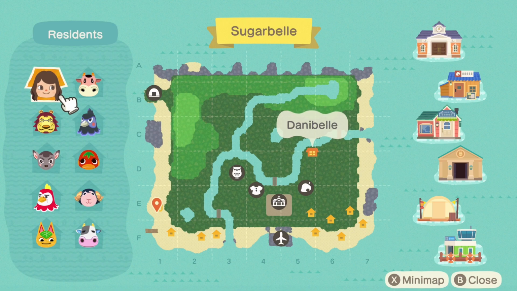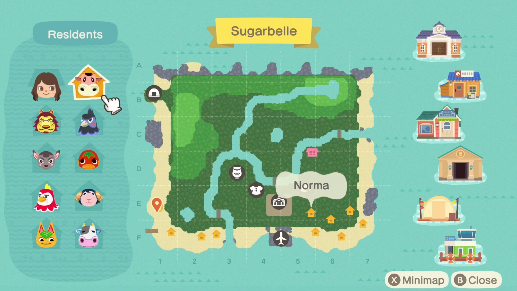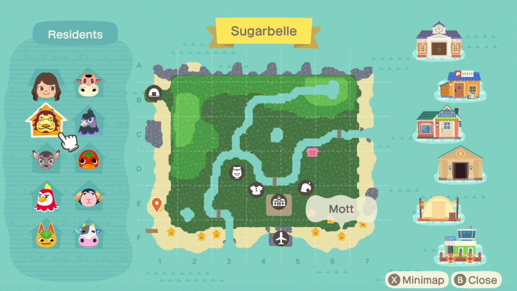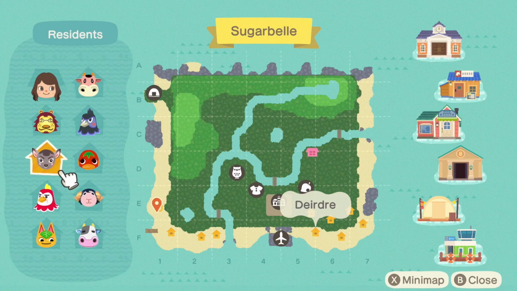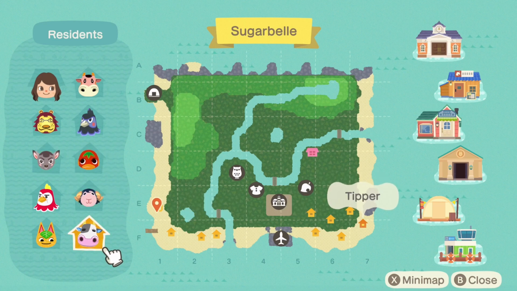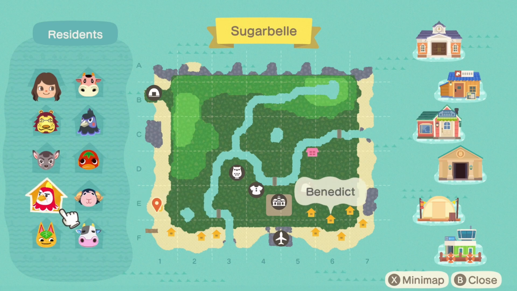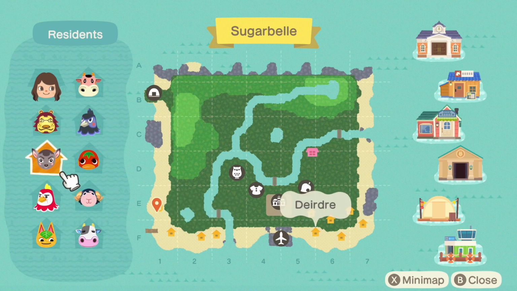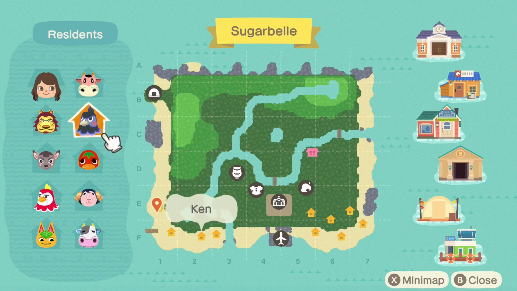And let's take a little peek at our map here for our villagers. So far we have Norma, Ken the chicken, who will be leaving. I don't want to keep him. Mott will be leaving, of course. Deidre, those are our two starters. Ketchup, who I think we definitely want to keep. Eunice and Tipper, of course. Tangy is a keeper. Benedict, I'm leaning towards keeping because he's really won my heart and he's pretty darn cute. But definitely Ken, Deidre, and Mott, I'm looking to boot them out. Once they ask to leave, I will definitely let them leave.